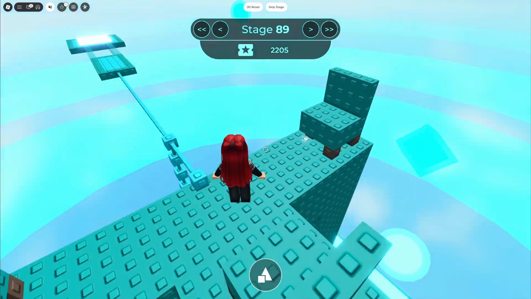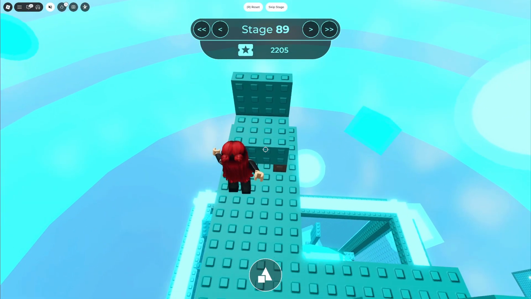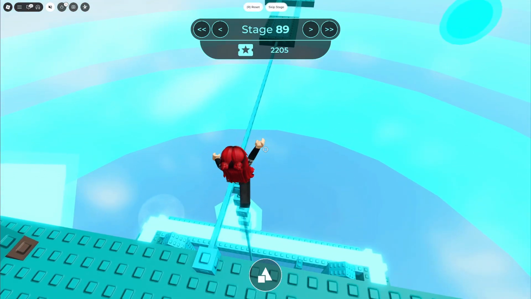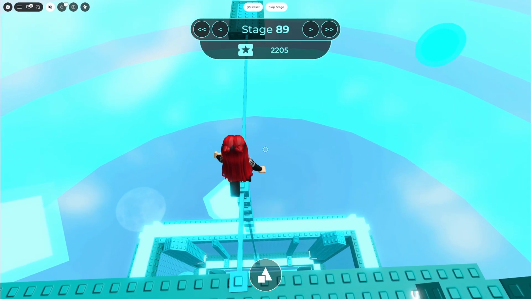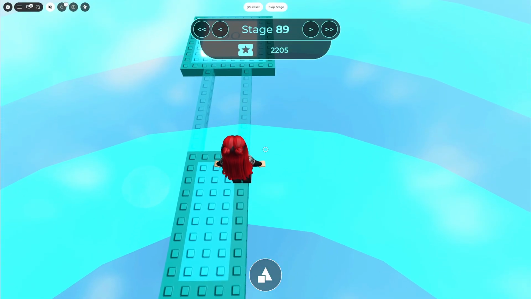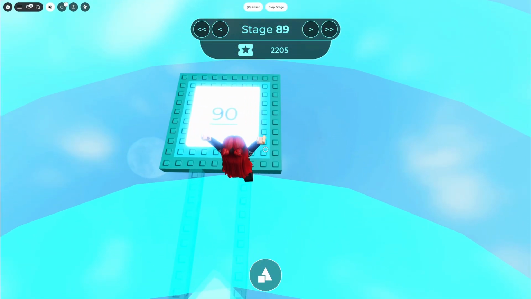Okay. There's a 5 there. I don't know what that means. That's a tightrope, I guess? Oh my gosh, you gotta be joking. Come on. Come on, come on. Whew. Leap of faith. Okay, let's go.